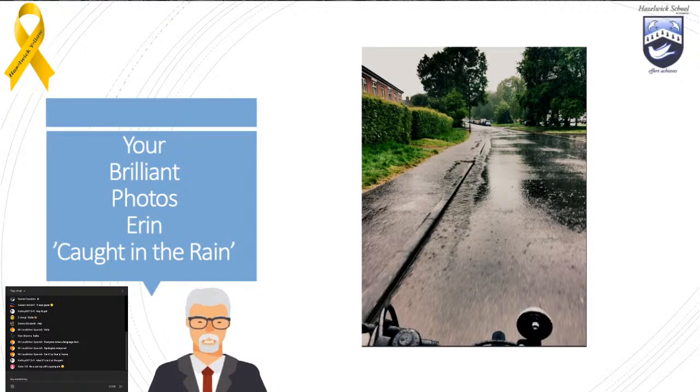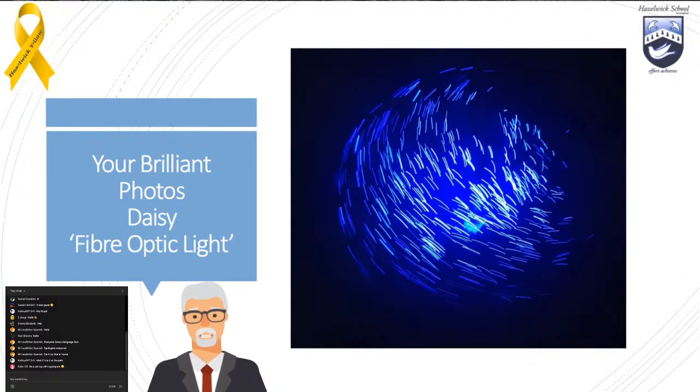I love this one from Erin, caught in the rain. I thought what was really interesting was that, first of all, you've got the front of the bicycle in this image. Without that, it somehow wouldn't make sense. But the context is completely made by having that bicycle at the front of the image. And therefore, we understand, we're put there. We understand that you're on the saddle, it's raining, you've got the road stretching away, curving off the left-hand side. I love the muted colours produced and the shine produced by that fresh rain. What a great shot that is. And a nice bit of motion blur on the road there in front of you. So I thought that was a very good shot.